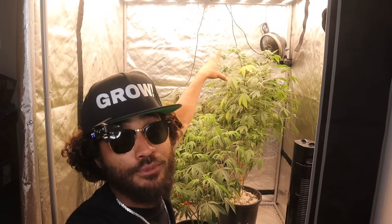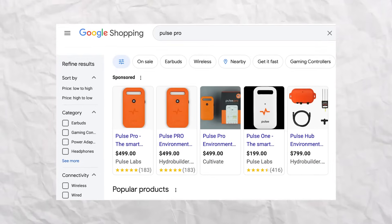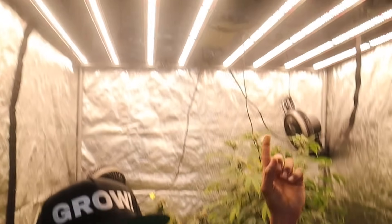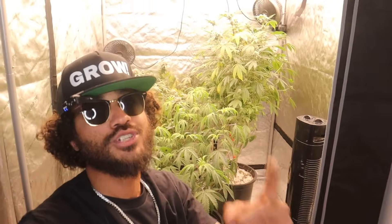That's literally what I got running in my flower tent right now. They're hooked up to a regular simple timer — lights click on and off, fans are also on a timer so they don't burn out. I don't got a lot of fancy stuff in my setup. I grow for the people. I know a lot of you guys don't have five, six, seven, eight hundred dollars to spend on grow equipment and you're trying to make it on a budget just like I am. With a simple setup — lights, oscillation, carbon filters, plants, good genetics — you guys will be able to grow some fire.